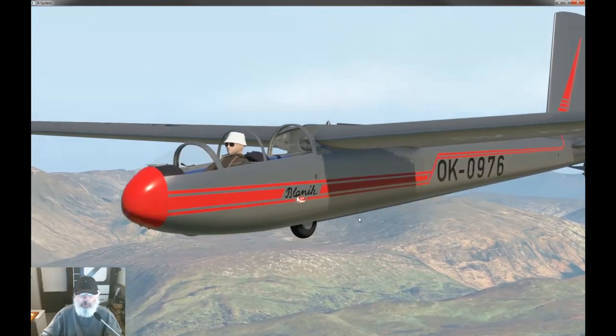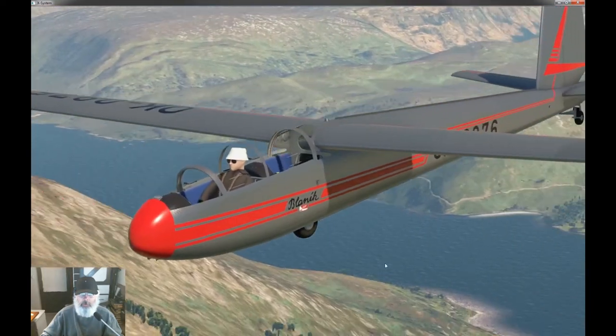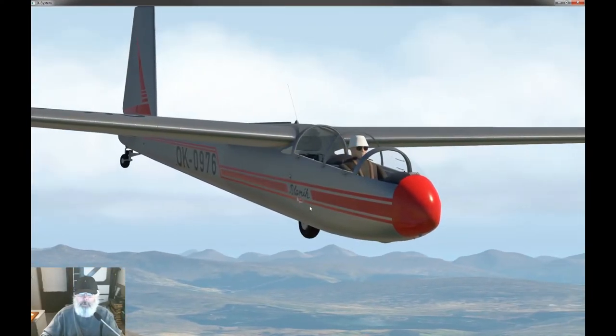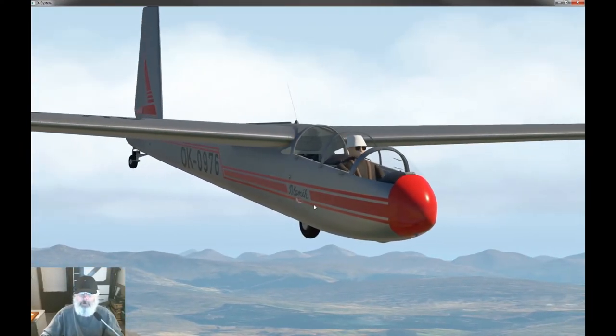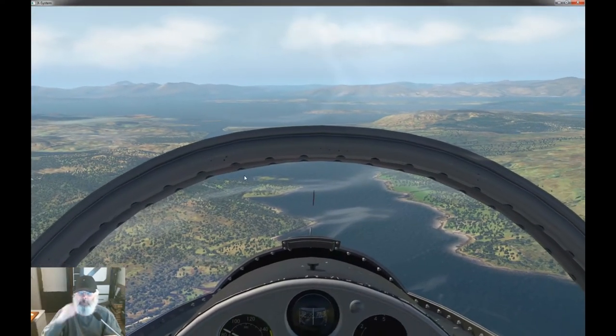To work on that glass a little bit. It's a little too clean. Some shinies on there. Some reflections or something. But we like that dude who can move his head. That's just cool. Not helping my glide ratio though.